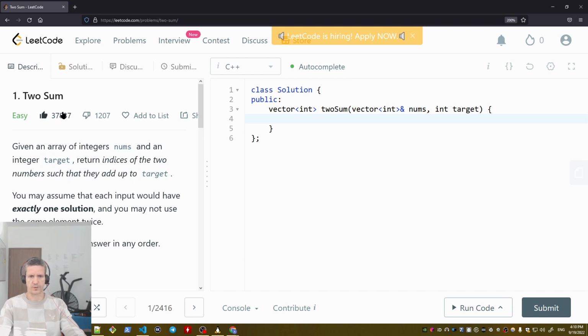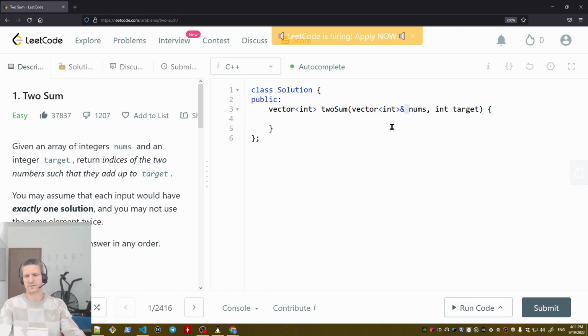It's a really cool problem. We have an array of integers, which we call nums, and an integer target, and these are the inputs to our function. Nums is a vector of int, and target is one integer. You need to return the indices, the positions, of the two numbers that add up to the target.